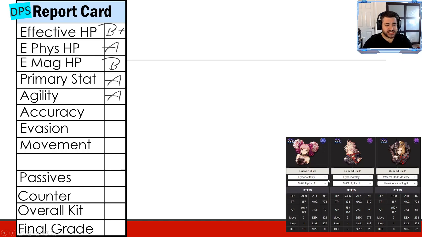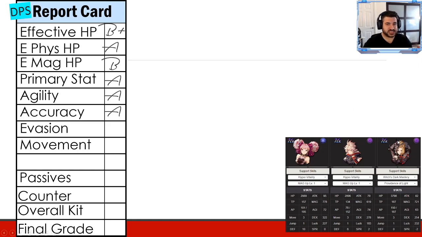For agility, this hyper vitality passive is always going to be equipped. It's one of the best in the game. It bumps up her agility to 72, which is Garvel levels of agility, and we can easily hit over 100, but that's usually with the Black Rose external help on a vision card. So regardless, that's a very fast amount of agility to start the fight, which is fantastic, and her limit break actually will help her get more turns as well. We'll get to that soon.